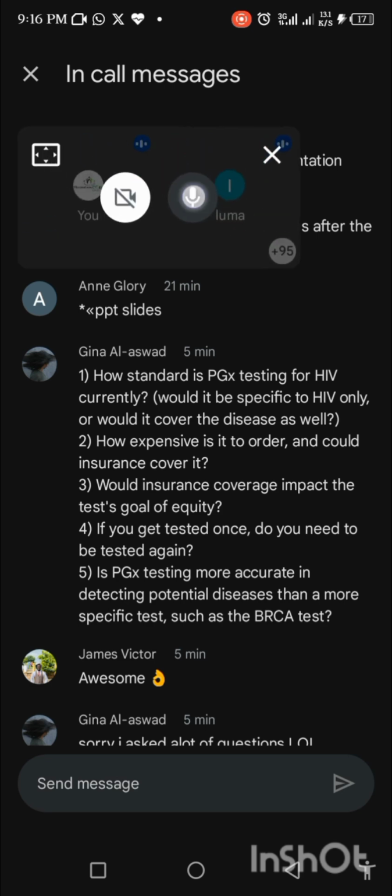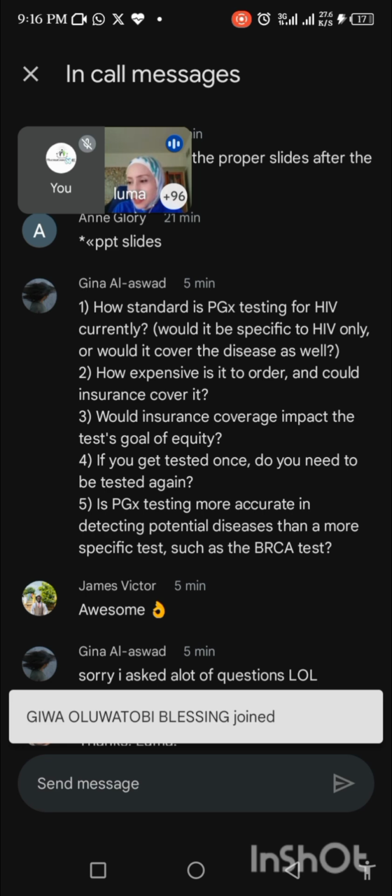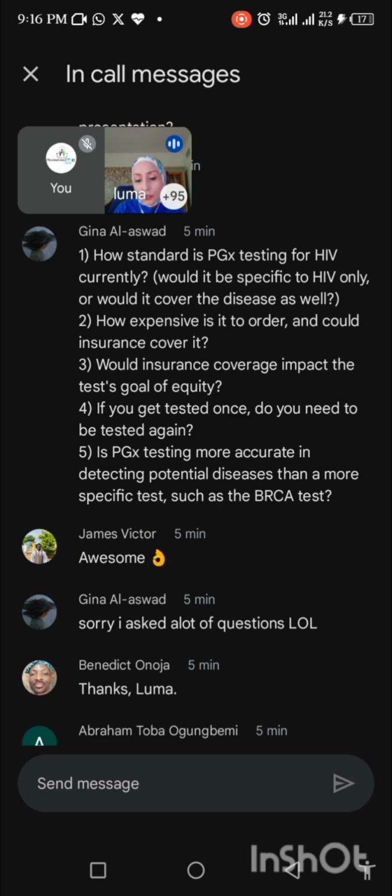Sure, absolutely. I'll be happy to explain a little bit about how it's being used in HIV. As I said, based on the Mayo Clinic recent study, in their HIV specialty clinic, about 10% of treatments have been modified based on PGx testing. They did manipulate a little bit of the medications being used. As of yet, the most common one being used for HIV is abacavir. It is not being used as prevalently as we'd wish, because of research, and because abacavir hypersensitivity is a life-threatening condition. So it's more about the medication than the disease. I wish it was different. I wish there were more advancements in pharmacogenomics in general when it comes to the disease itself.